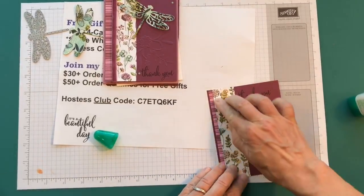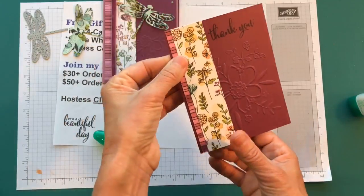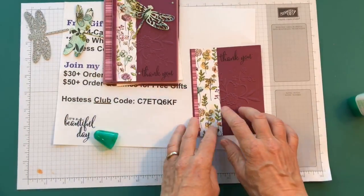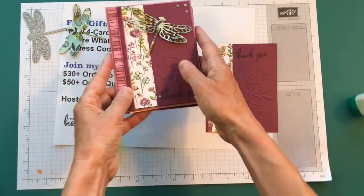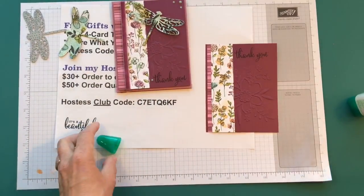What I could have done is just taken this whole embossed piece and thrown it aside for later and started over with another piece. But you know what? I want to see if we can salvage it, and because we already have this one, you know what it was supposed to look like. So why not take this one and just keep going, right?